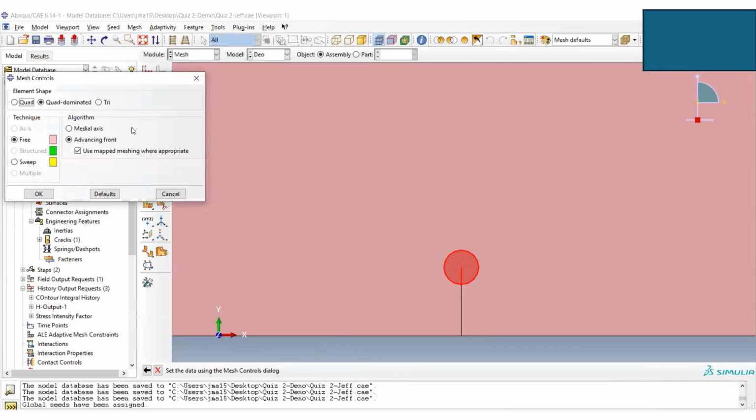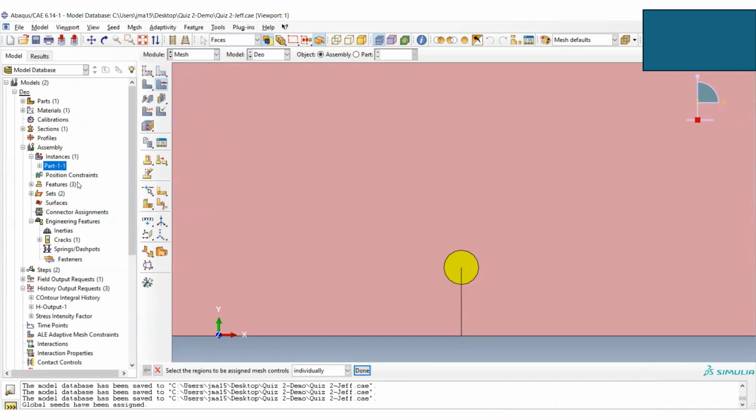And then we use quadrilateral dominated, and sweep. Right? For the region within the tiny circle, we use quadrilateral dominated and sweep, and then OK.